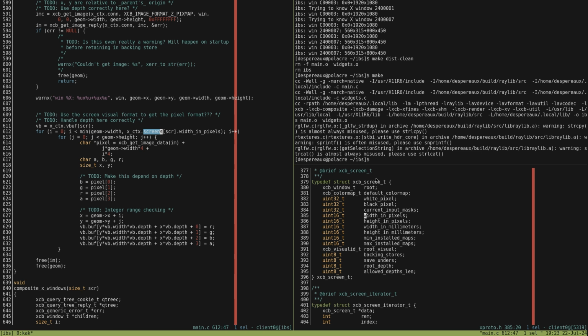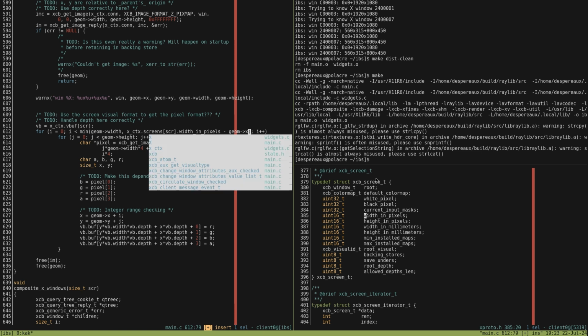This should be the width, right? Right, because that should be minus geom x.